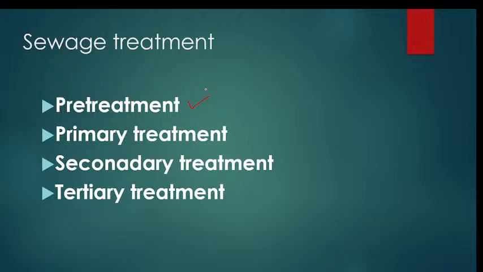So in the next step, the sewage is pumped into the primary treatment. Pre-treatment is just isolating the floating and the solid components. Here in this chapter, you need not learn about the detailed process; you just learn the different steps. In primary treatment, the sewage is piped into large open tanks and again set for sedimentation, and the organic suspended materials will be separated. This organic material will be subjected to further treatment. In order to increase the efficiency, flocculating substances such as aluminium and iron sulfates are added, and the solid material that settles down is called the sludge.